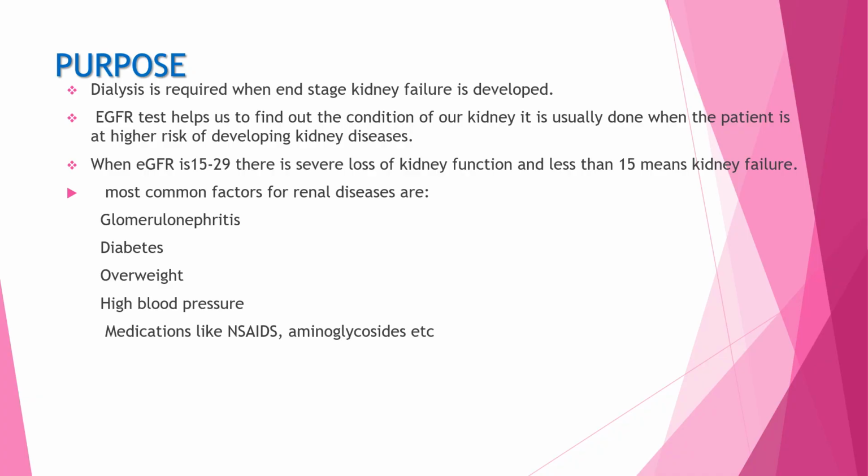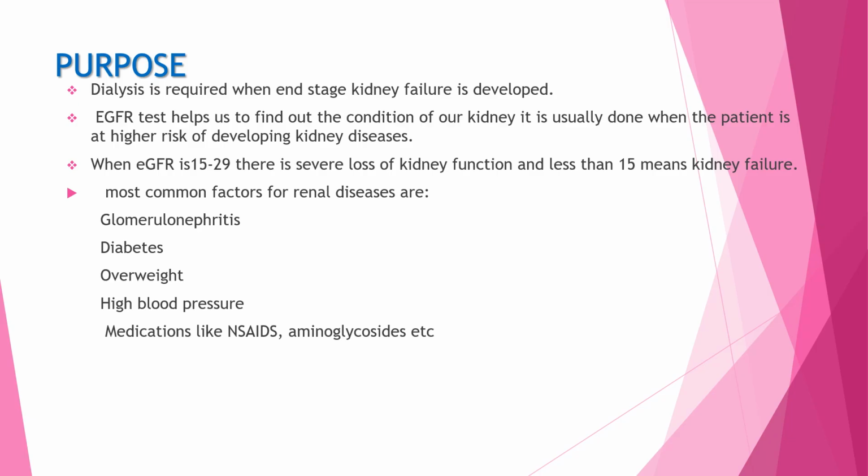Purpose of dialysis. Dialysis is required when end-stage kidney failure develops. The eGFR test helps us find out the condition of our kidneys. It is usually done when the patient is at high risk of developing kidney disease. When eGFR is 15 to 29, there is severe loss of kidney function, and less than 15 means kidney failure.